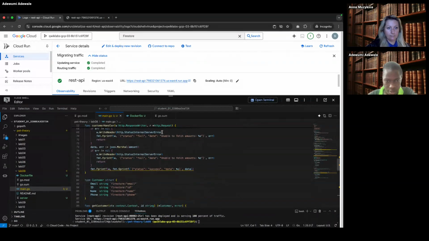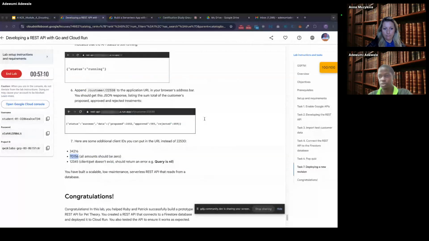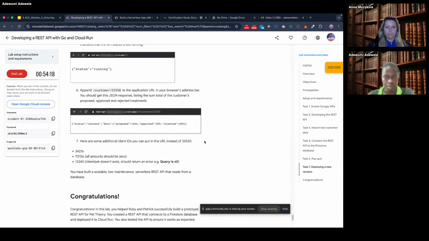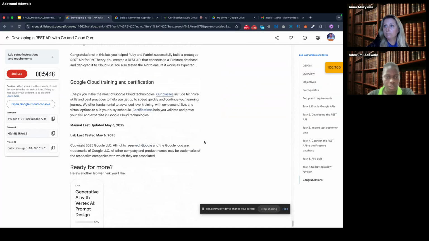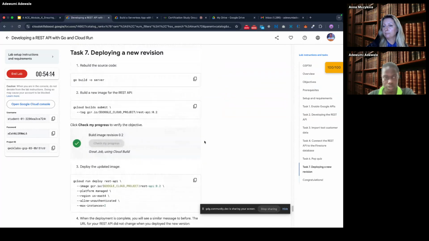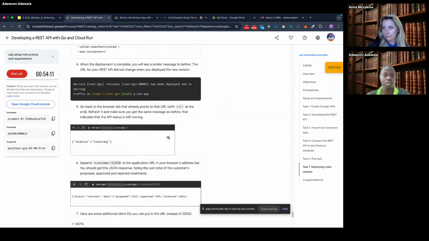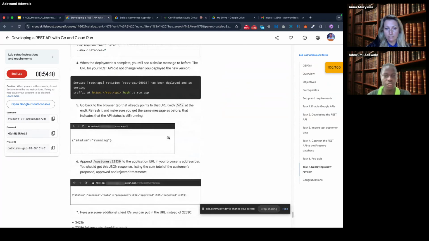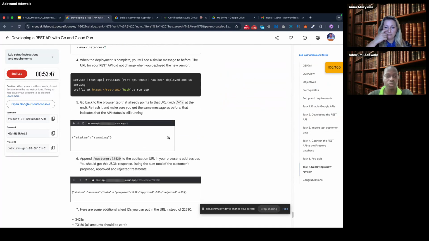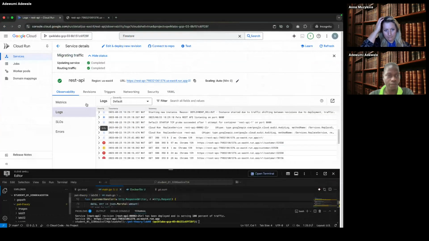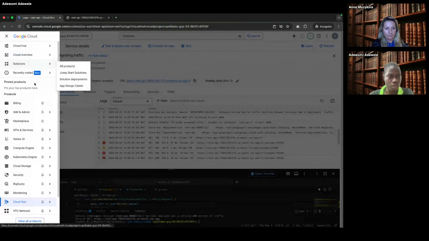I think everything is working fine, because right now I have it at 100%, but I don't know why it's not connecting with my database. I'm not sure why it's not connecting with my database. For today, if you find yourself in this type of situation, you are expected to just end the lab and try again. But everything's running fine, just little steps of connecting, because the database is working fine.